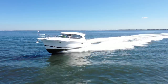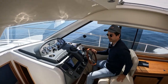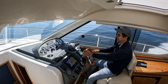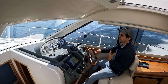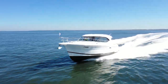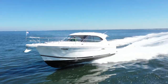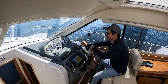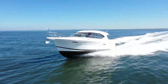Trying the seat position — it's a single bolster. Riv do good work. This is still comfortable even after all these years, really comfortable. I've got a nice armrest here. I could sit in this position comfortably for hours on end doing a transit up the coast or crossing the bay here in Melbourne. Just checking my temperatures — sitting on 85 degrees consistent. She really gets up and goes with these shaft drives. I'm sitting on 29 knots there with more to play with — that's 3400 revs.